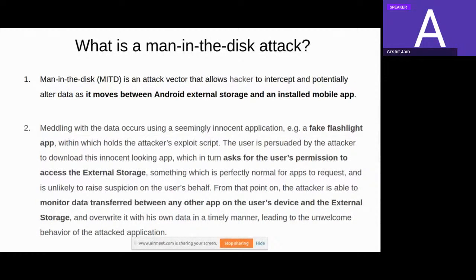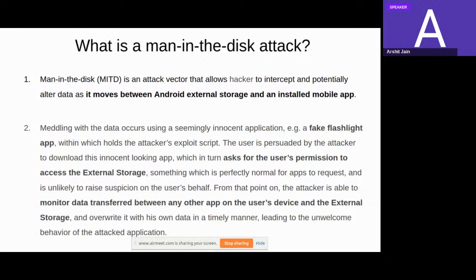When an app asks for external storage permission, we don't doubt that some suspicious activity is going on.